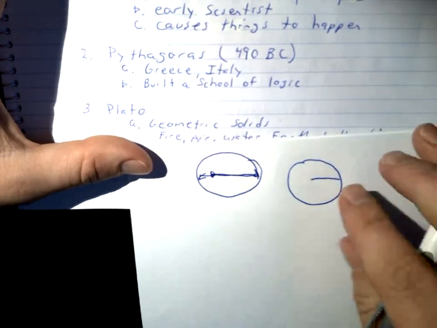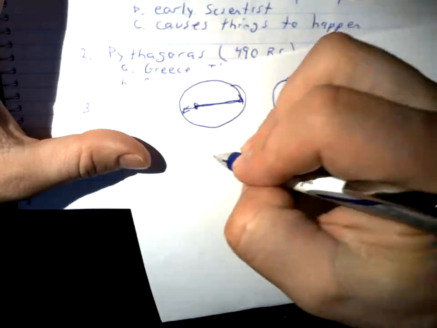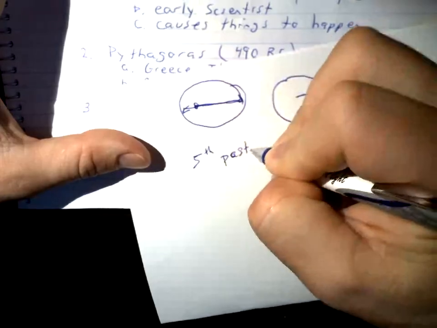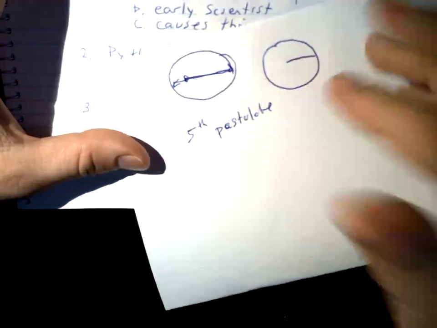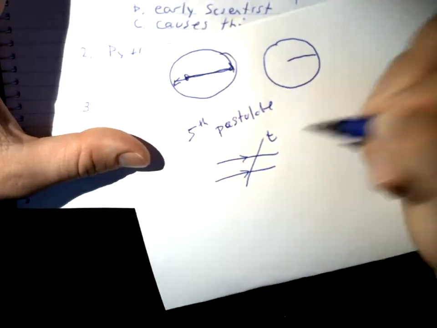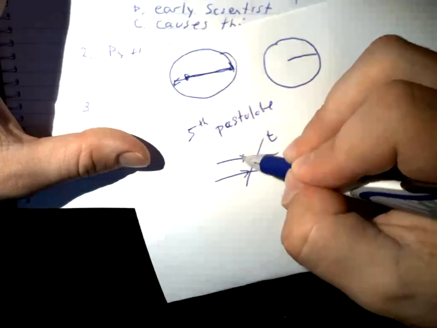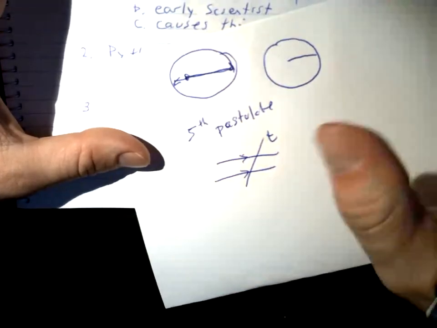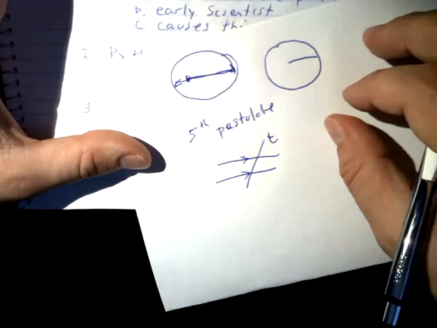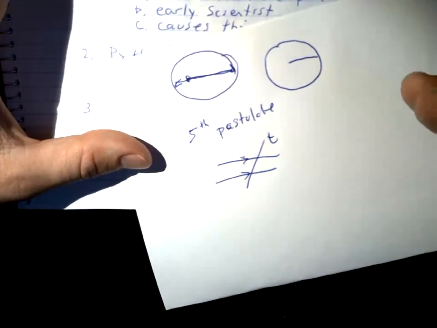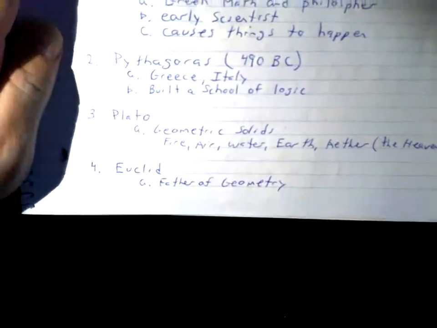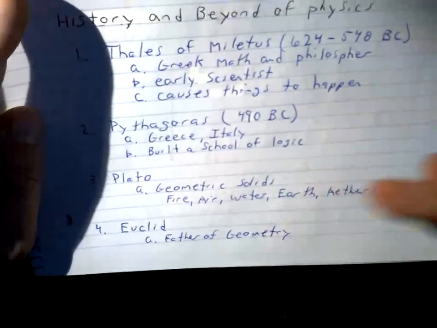This is where the theory with circles came about, and a lot of our basic geometry. And if you want to look this up, he had what we call the fifth postulate. The fifth parallel postulate says that if I have parallel lines cut by a transversal, how do I know that these are parallel? That was a big discovery for many years until Gauss came up with different geometries to look at this. You can explore that a little bit if you want.